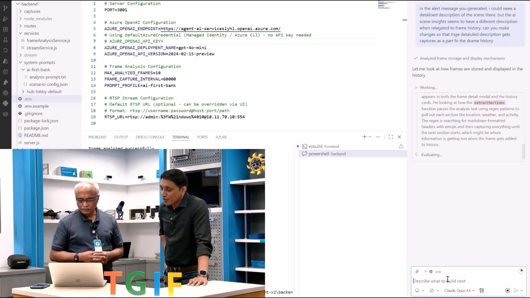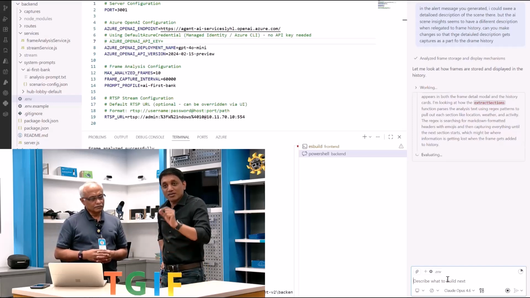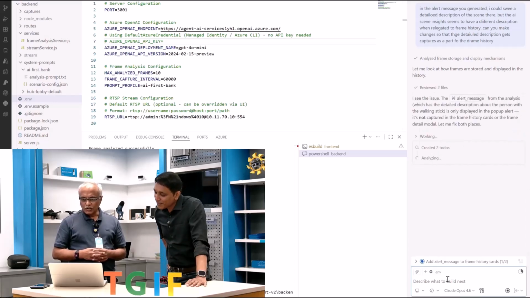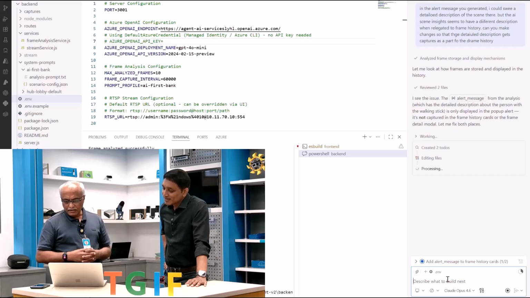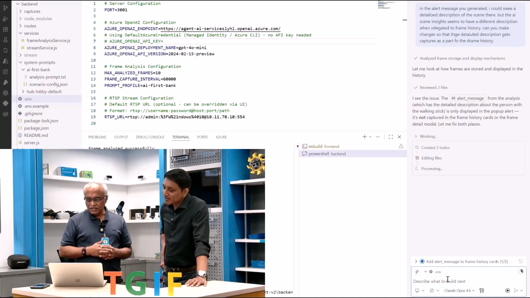And we'll have to again look at the camera feed and see if there's a person with a walking stick right there. The frame history should contain the same caption. We'll see that. Okay, so now it has identified the shortcoming. And then it says, hey, I think I need to go to certain places to make certain changes. It is in the process of doing all of that. It has created two to-dos, by the way. It's an agent. It needs to plan what it needs to do and then goes about checking off each as and when it accomplishes them. Wonderful. And momentarily, I think it should be ready with the whole thing.